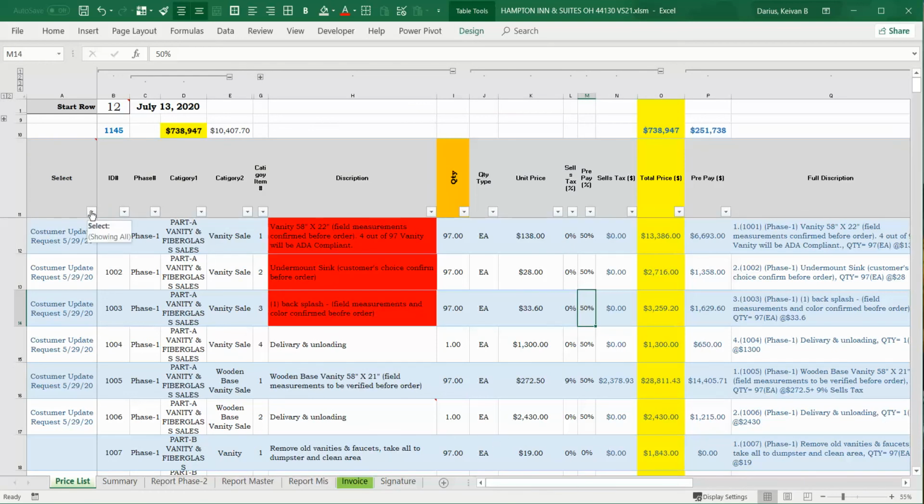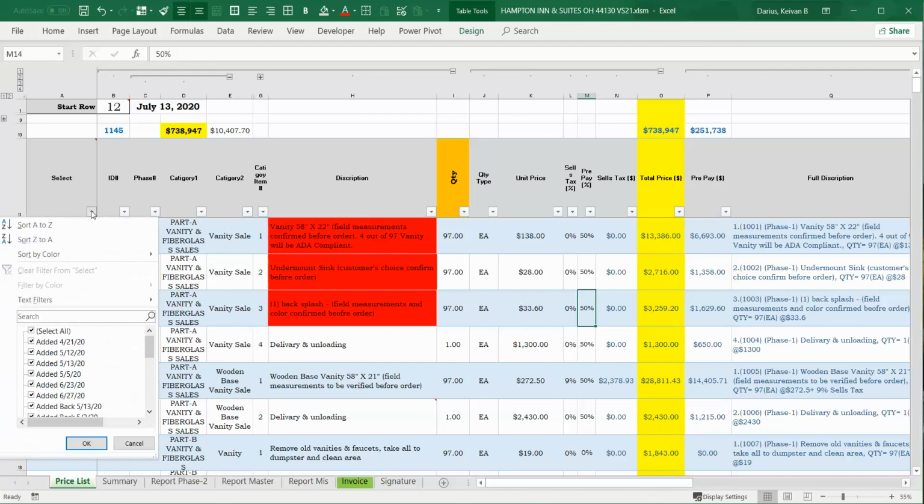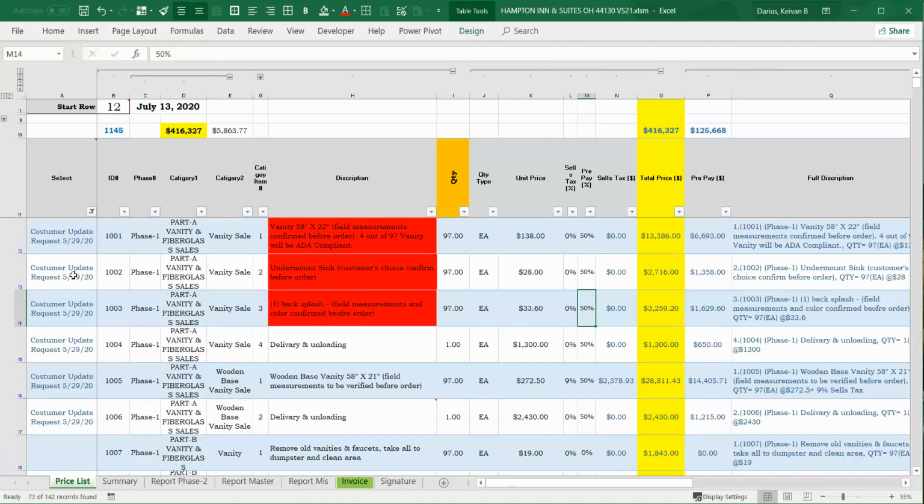When you're invoicing, you also want to pay attention to any item that is deleted. So that's another thing. Before I start, I usually remove all the deleted items. Anything that has the word delete, I remove, so I accidentally won't invoice the customer for something that was removed from the contract. All right, that's it. This should cover everything.